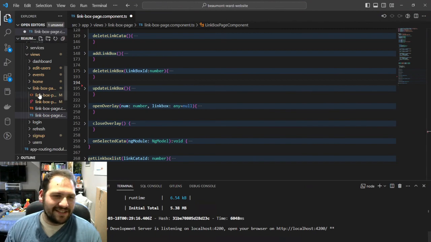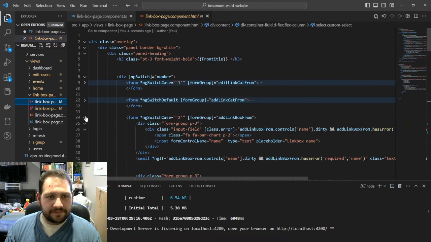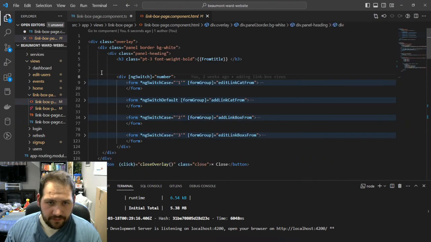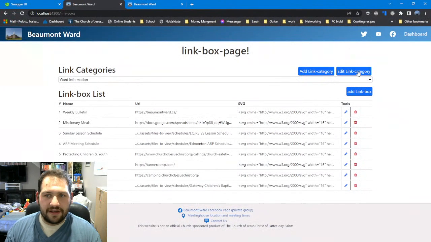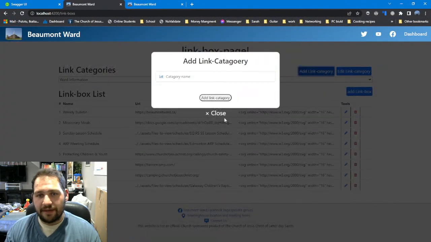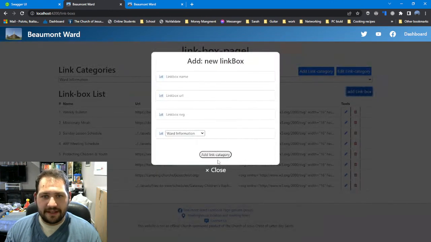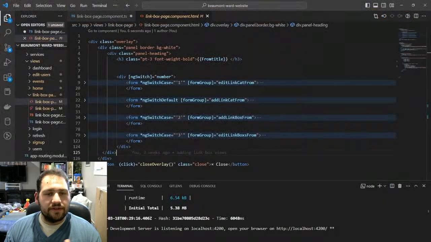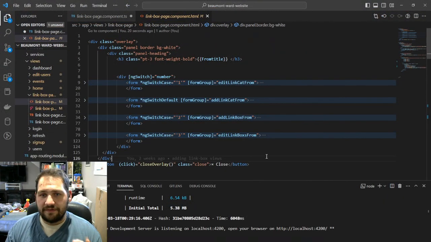well, there's something actually different about this one. For this page, I actually am using an overlay, and we saw that there. When you click here, this overlay pops up, and if you click this one, a different overlay pops up, and a different one pops up. And so what we're doing here is I have an NgSwitch, and I have 4 different forms.